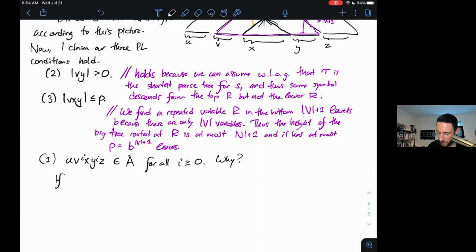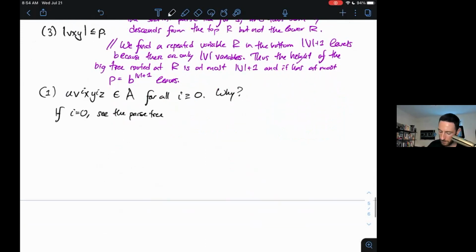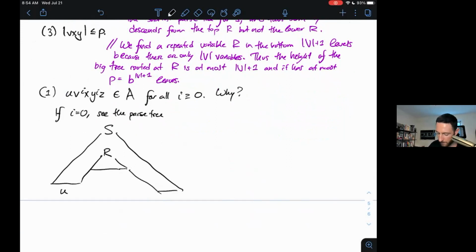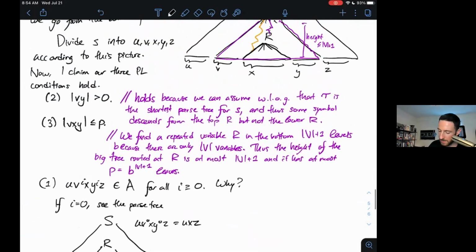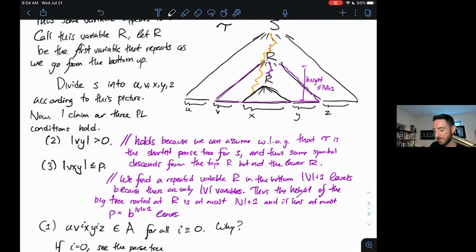Well, if i equals 0, see the parse tree that starts at our start symbol and looks exactly like the parse tree we just saw for S, except when we see our first symbol R, we replace it with the parse tree that descends from our second symbol R in the parse tree for S. So we know this parse tree, whatever it looks like, creates a string x that's a valid derivation from R and grounds out in all terminals.